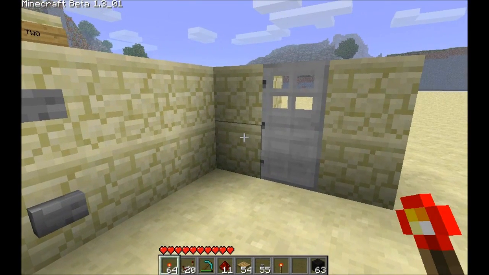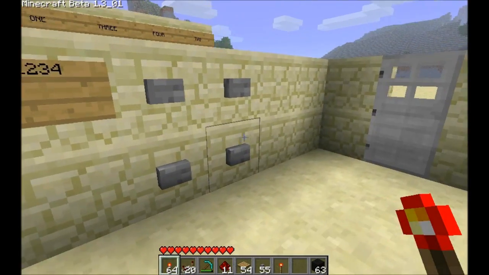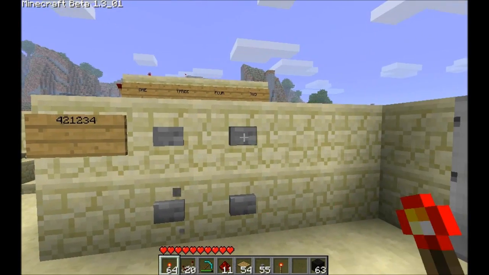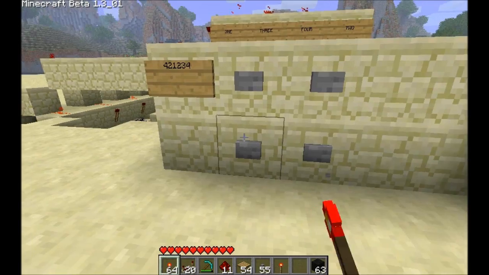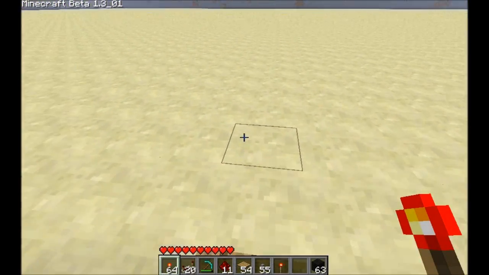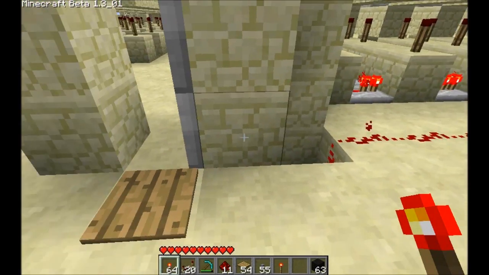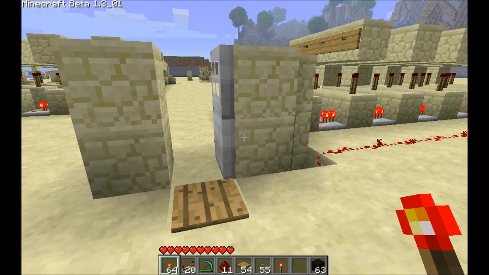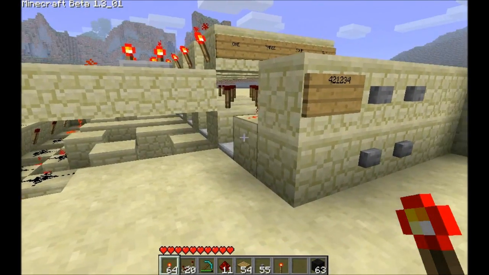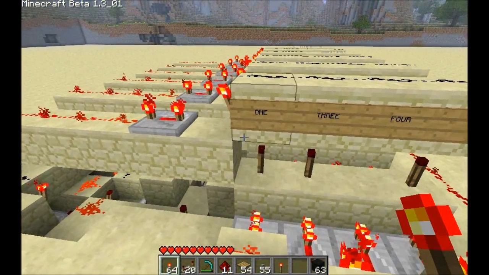4, 2, 1, 2, 3, 4. What? It's screwing with me now. Well, it works most of the time. I guess that's what counts. I gotta fix this issue with the pressure plate. Oh, but anyway, there you go. A 4-digit combo pad with a 6-digit pin. Pretty a nice little compact unit, I think.